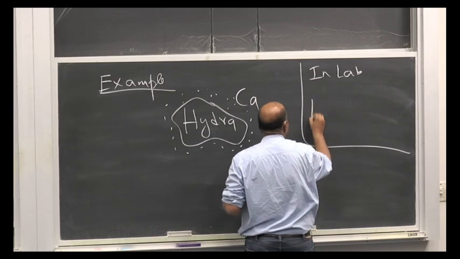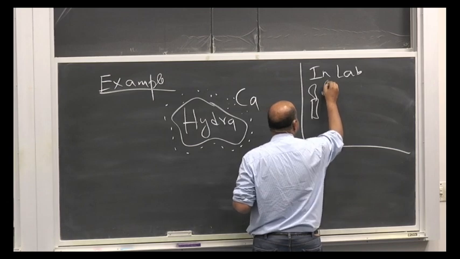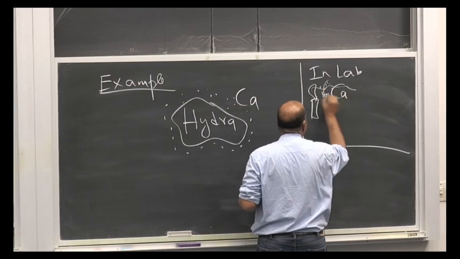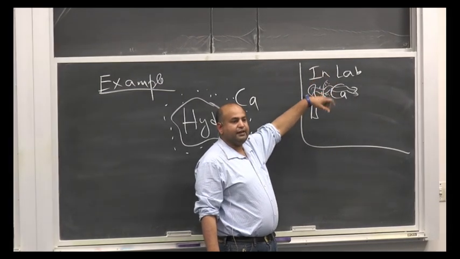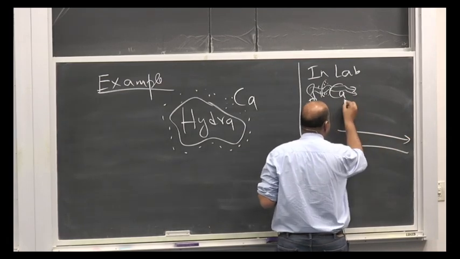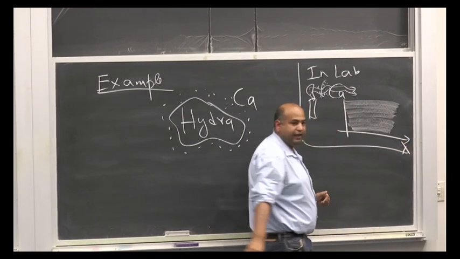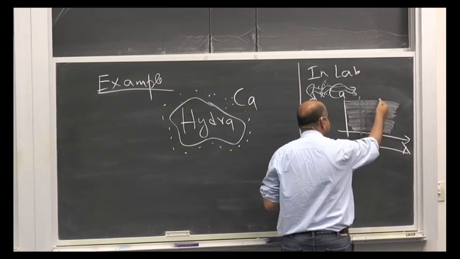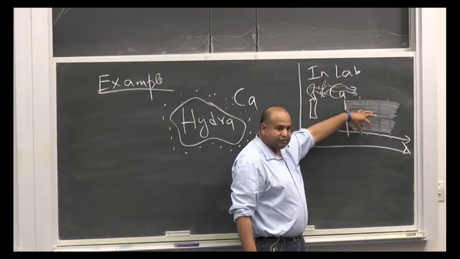In a lab on Earth, if we have this flame and I put some calcium on it, so there's this calcium cloud. If there's a calcium cloud from here, the light traveling from here is absorbed by the atoms of calcium and electrons jump. Because of that, the spectrum that we see, let's say I see a light here and I resolve it as a function of wavelength, I see that some lines are missing, like this. And these lines have a characteristic pattern.